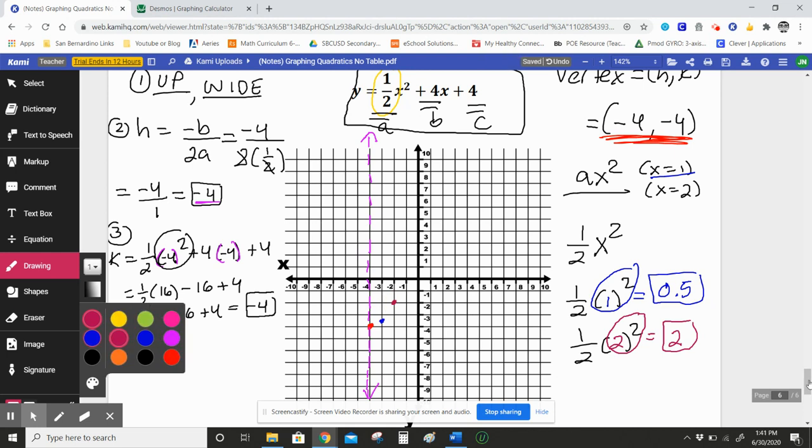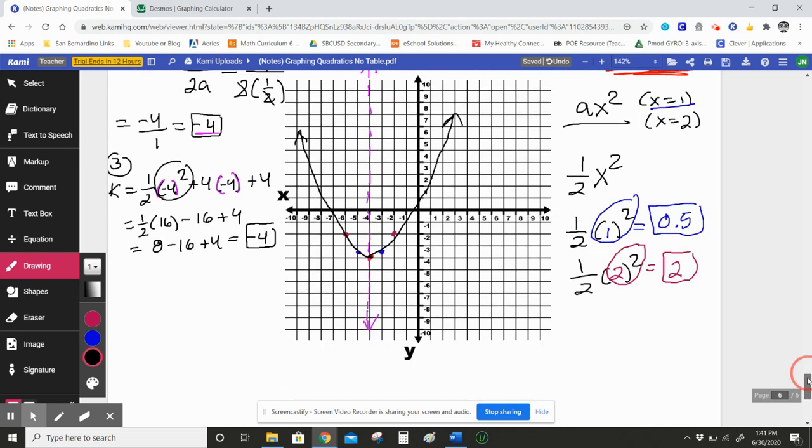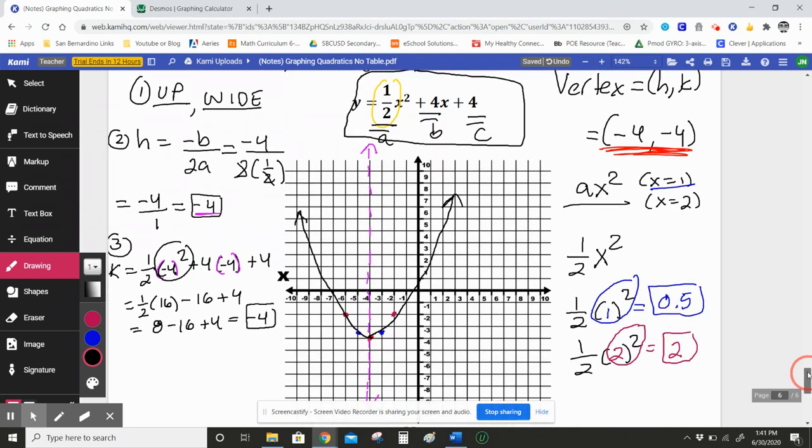All I have to do now is reflect these 2 points along the line of symmetry, and connect them, and you have your parabola that should be the same thing as what your predictions indicated. In this case, our predictions indicated the parabola was going to be going upwards, and the parabola was going to be a little bit wide, right? Because we have a number that is less than 1. So if I connect these dots, I know it should be a little more rounded. This is the graph that it gives me. So it is a vertex, -4, -4, and the parabola is wide going upwards.